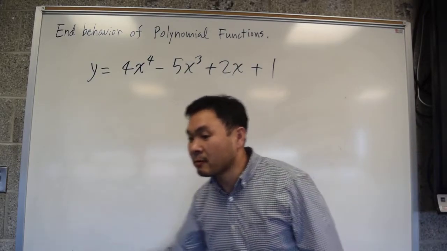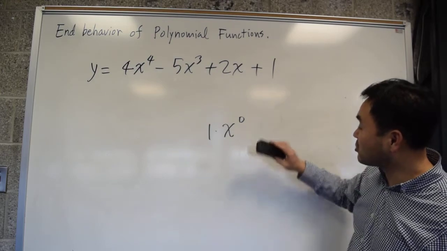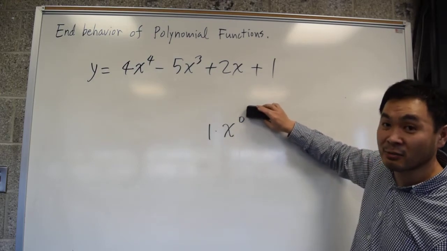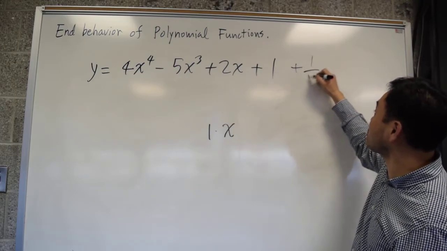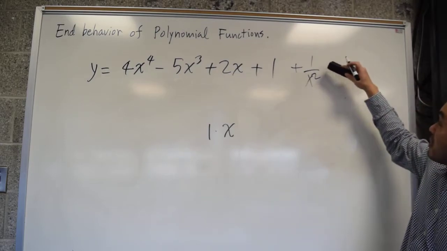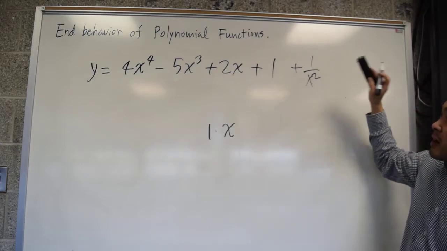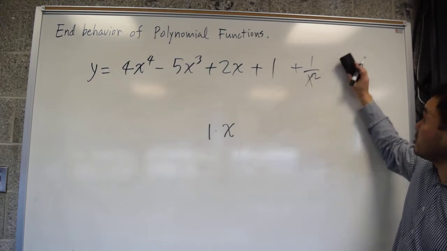Oh, by the way, there's one thing that I should have added. It's power functions whose powers are non-negative. You can have 0, but you can never have negative. So if you had like 1 over x squared, that's not a polynomial. If you have something like this, it will disqualify the function from being called a polynomial.